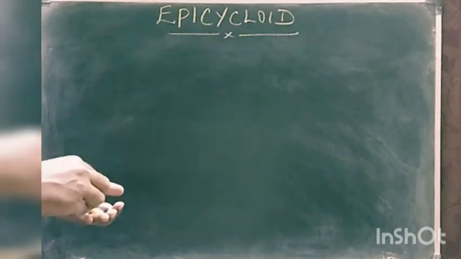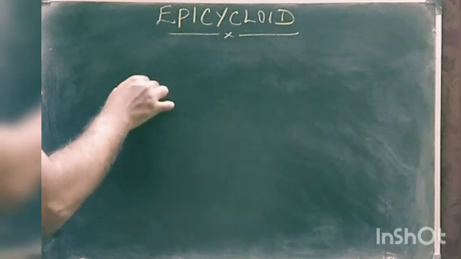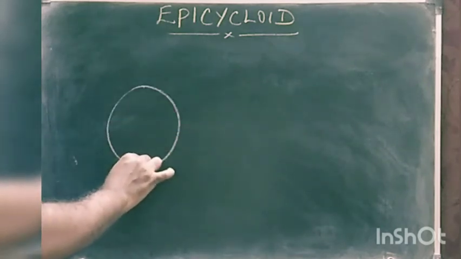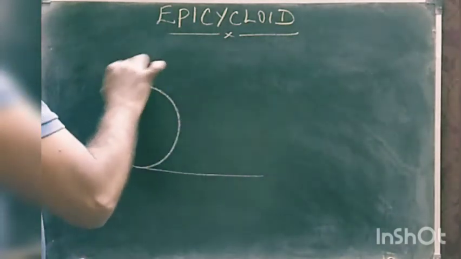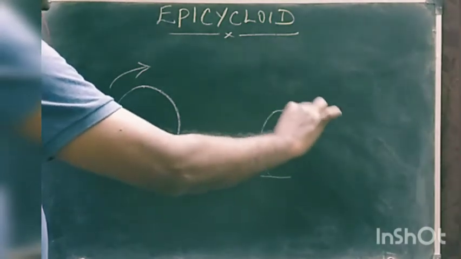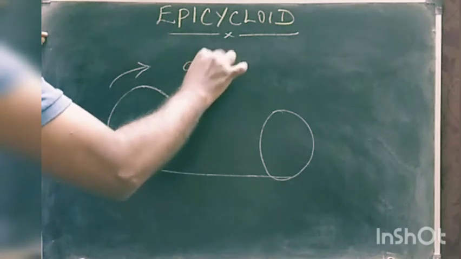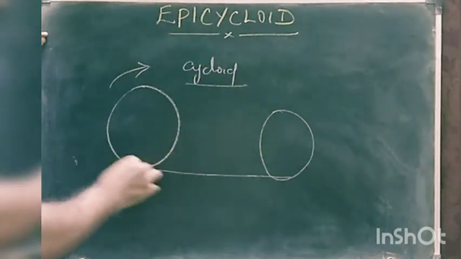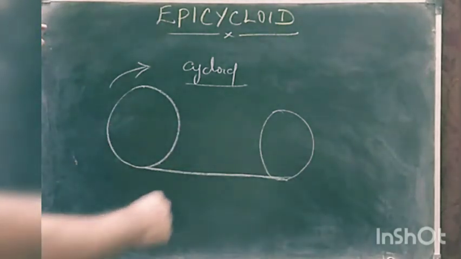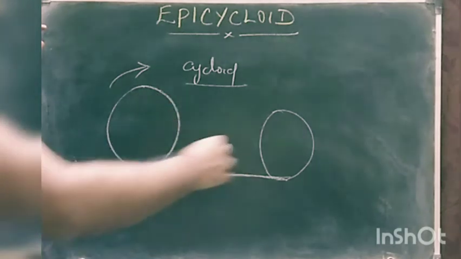The main difference I want to tell you is, in the case of a cycloidal curve, a circle rolls on a horizontal table, and it tends to rotate. When it rolls without slipping, what is the shape of the curve? This is what we have done in the case of the cycloid. So here it's a flat surface. This is the assumption we have taken: a flat surface, and a circle which rolls on the flat surface.